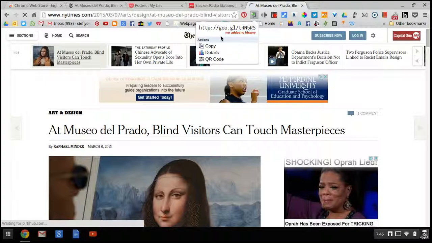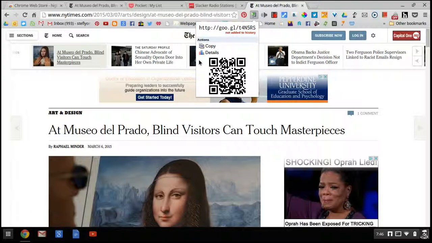And you can click on QR code. And a QR code is something that you can scan with a device like a smartphone or a tablet, and it will also take you directly to this page. Sometimes I like to take a screenshot of this, put it on a flyer on my door. I have one that'll take my students directly to my web page or to the library's web page. These are nice things to have around, especially during parent-teacher conferences, so parents can scan and bookmark important pages that they'll need throughout the year. This is a nice versatile extension.